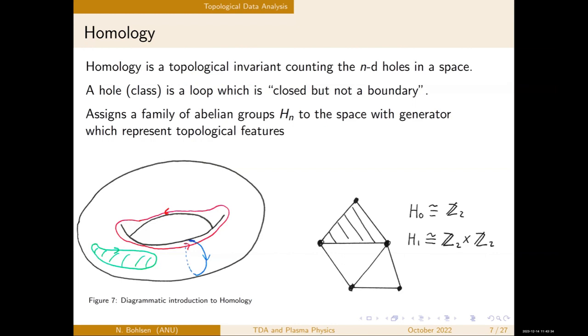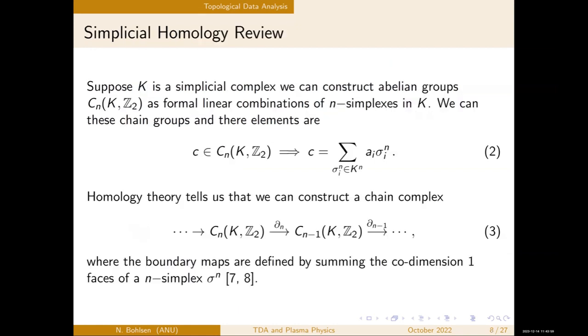But if I draw a loop around the actual loop of the donut, it is closed, it does close on itself, but because I'm only imagining the surface of the torus here, there's nothing inside the torus for it to be the boundary of. And this is what we claim actually detects a hole homologically: I always look for these loops that are closed but not boundaries. We're going to formalize this as a set of abelian groups, but that's the idea.